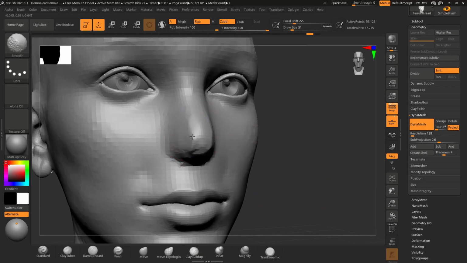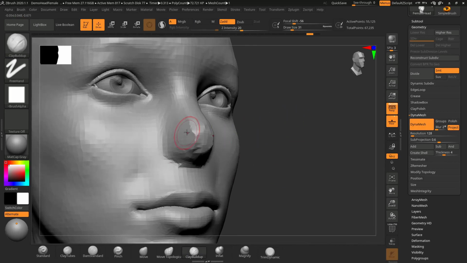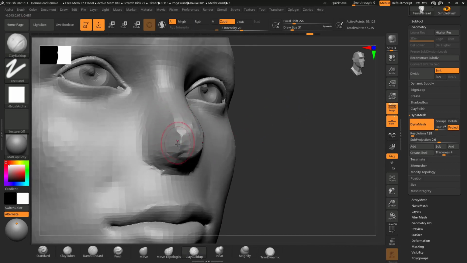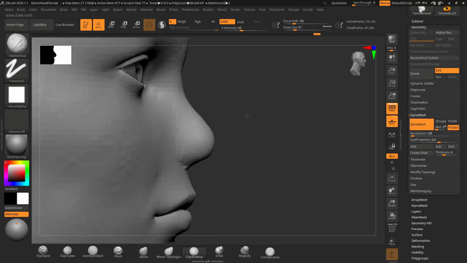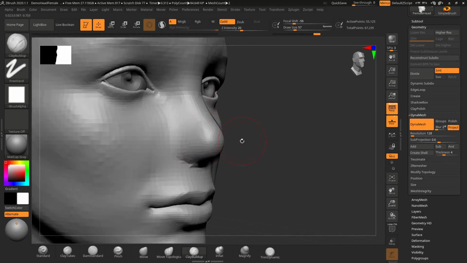You can hold Shift and smooth, but sometimes it won't give you a particular smoothness because of these loops or this topology here. So you can hold Shift and smooth and then release the Shift key while you keep smoothing it. This is another, more intense smooth option.